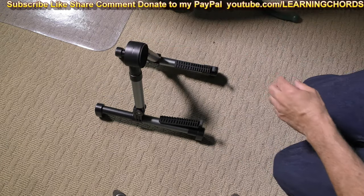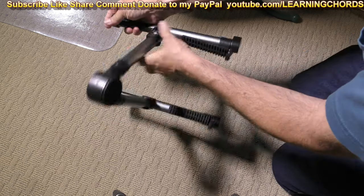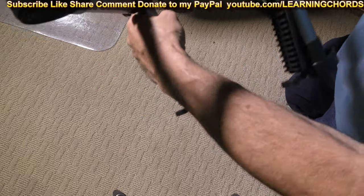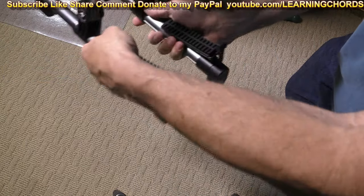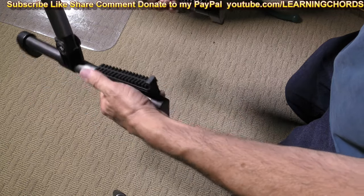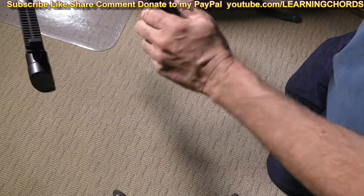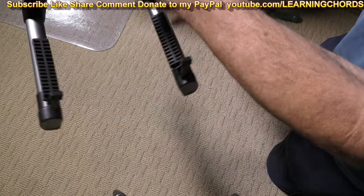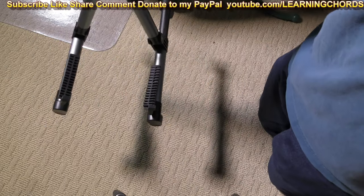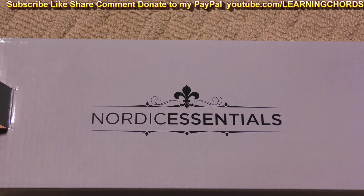Put them out as far as you want. You can adjust this inward or outward, whatever setting you want. You've got the width settings depending on how wide the instrument is. You've got these legs up at the front. It's pretty incredible. And the nice thing is that if you want to take your guitar somewhere, you pack it up in the bag. It's very easy to take in the car, take to a performance, carry it with you if you're going to go somewhere.